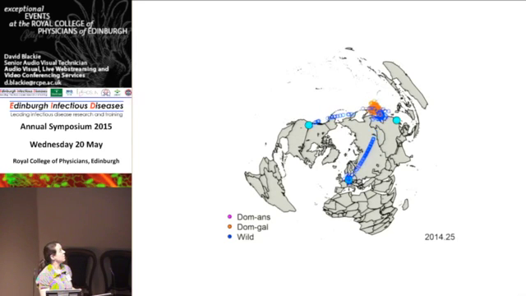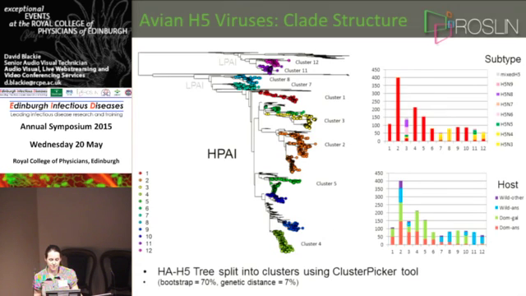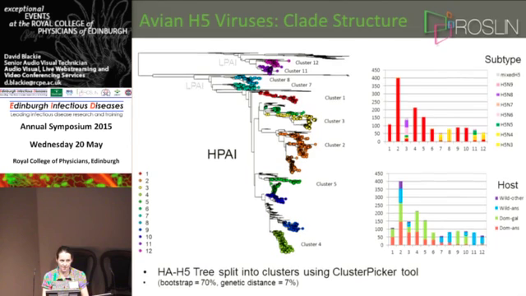However, the true migration routes for the birds do in fact go along a migration pathway here and a migration pathway here. This migration pathway is called the Pacific Flyway, and this migration pathway is the East Atlantic Flyway. So we know how the strain got there. What further, though, is that it's an H5N8 strain, which is a bit unusual.